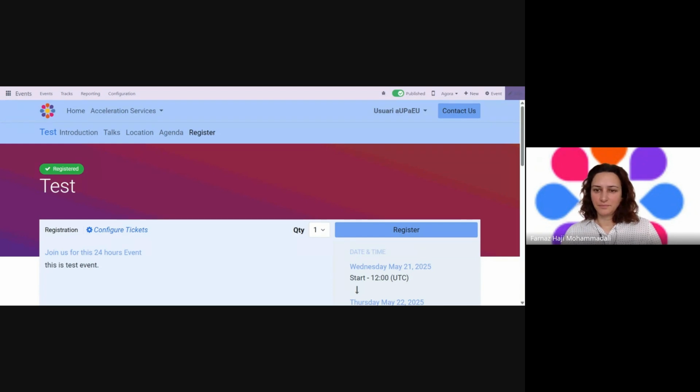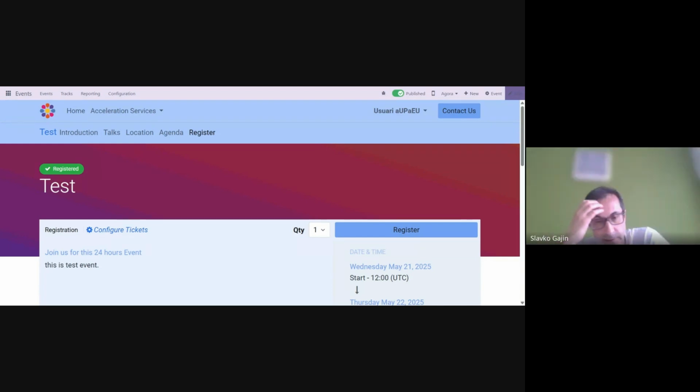Slavko? Currently, in our alliance, it's a complete mess how we organize the events. Each organizer uses the tools she's familiar with, relying on an institutional system, or in many cases 365 or Google Web Forms or something like that.